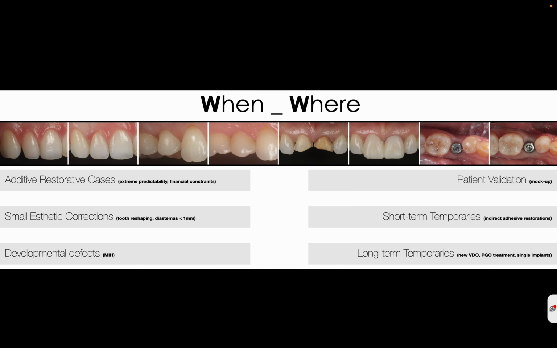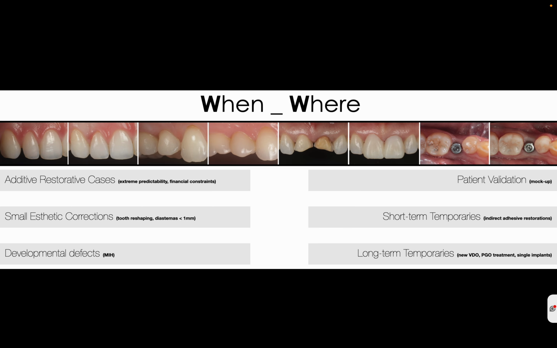So my indications are, in purely additive restorative cases, it's extremely predictable when you need to correct a little bit the shape or do a small closure of the diastemas. Otherwise, if you try to do big diastema closures, it's not recommended because you cannot control the maintenance profile. In developmental defects, why? Because MAH is not the best patient in the world, because you normally deal with young patients where you cannot have the adequate time to treat, so it can be a fast, very convenient solution.